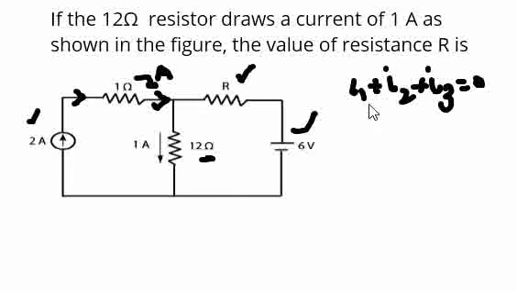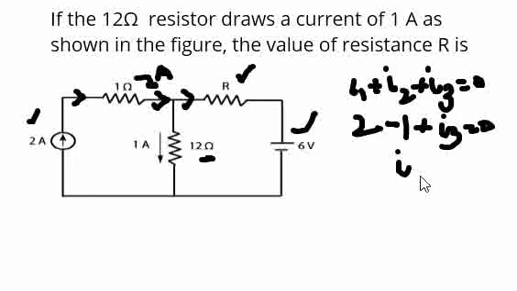So I1, let us take 2 amps, which is going inside, and which is going outside, I2, let us take -1, and let us assume I3 is equal to 0. So I3 is equal to -1 amp. That means when we say it is going away from the node, it is -1, and this will also be going away because of the minus. So you can also see 2 amps is going here and it is distributed as 1 amp plus 1 amp. That's how we calculate the current.